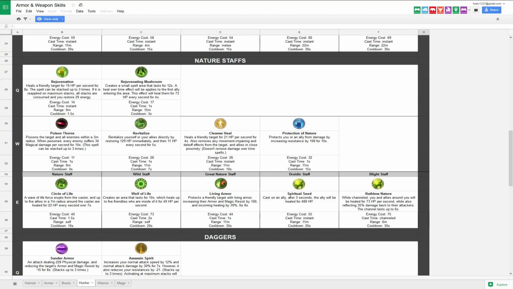Nature Staff's still a great choice for healing. Very high mobility, instant cast hots. It's probably going to be your go-to for GVG, but both healing staffs work in my opinion.